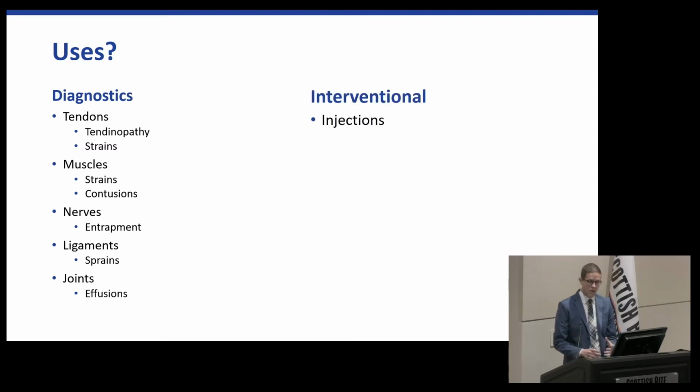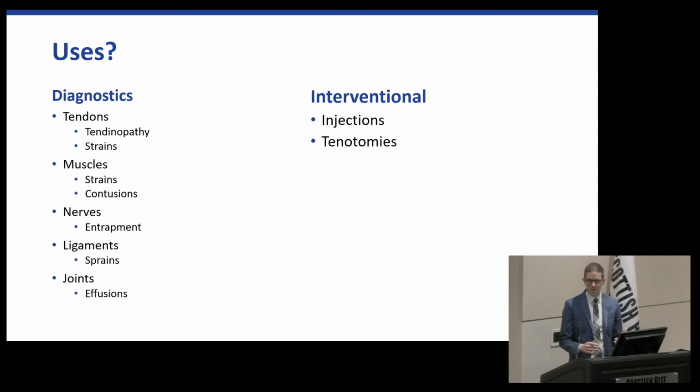Well, we probably have all heard of ultrasound-guided injections. That's helpful because sometimes you want to inject a really small area, such as a bursa, that's very, very thin, and you can use the ultrasound to help guide your needle to make sure you're getting into that small space. Or if you want to inject around a nerve, you can make sure that you're injecting around the nerve without actually hitting the nerve.